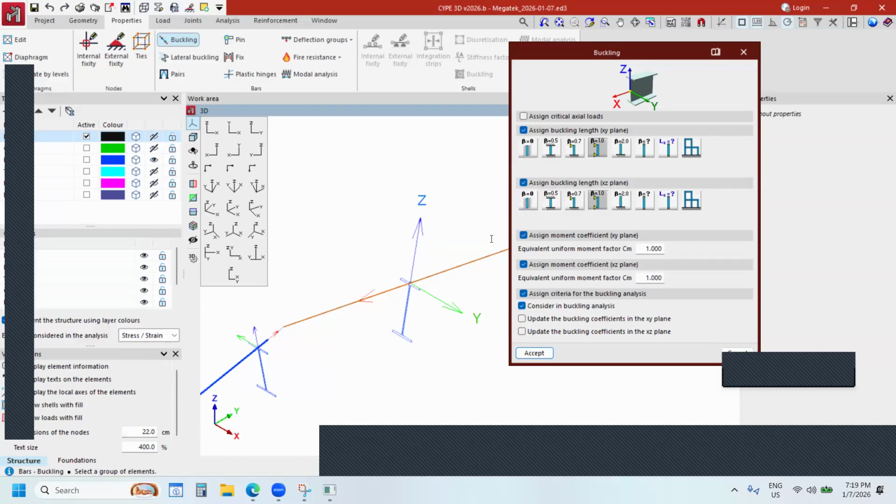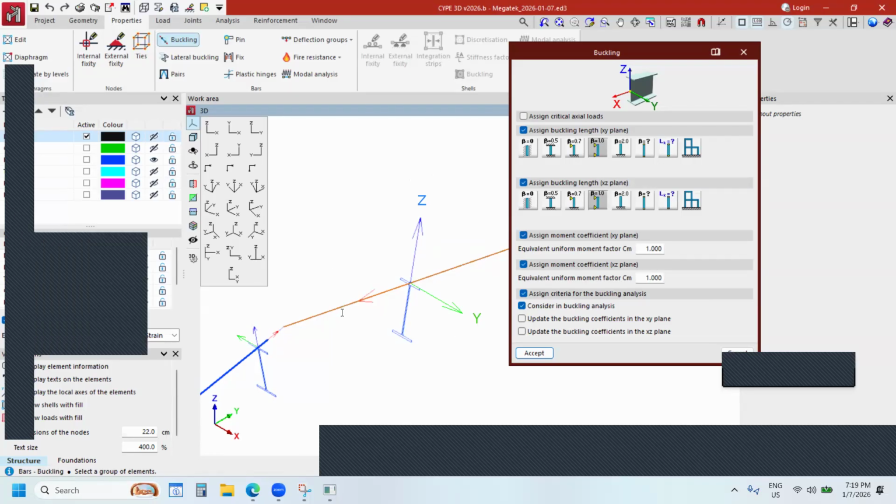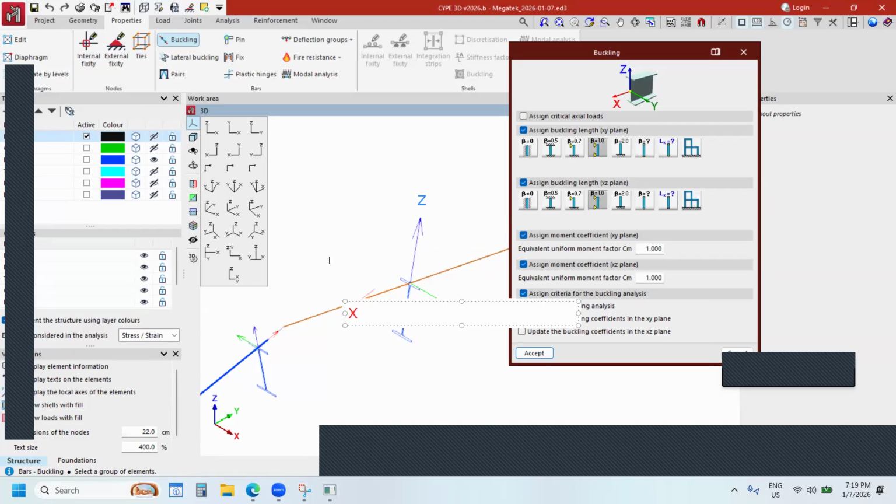Especially for STAAD.Pro users, they need to understand that the z-axis and y-axis are opposite. In every software, the x-axis is parallel to the member axis. So in CYPE, once you run the analysis and you want to look at the major moment, you need to look at MY. It's not like STAAD.Pro, where you look at MZ.